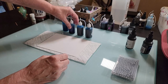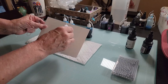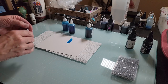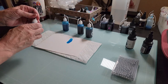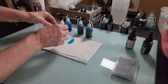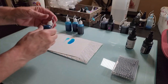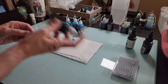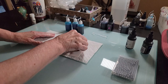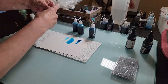Here is my blue, my original blue. I'm going to have to label them. This is my original blue. Here is the lighter blue. And sometimes on alcohol dyes, you don't see the change until it dries. Here's the darker. And here's my metallic.